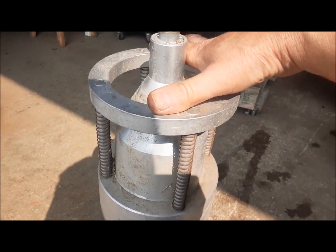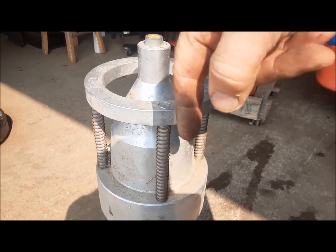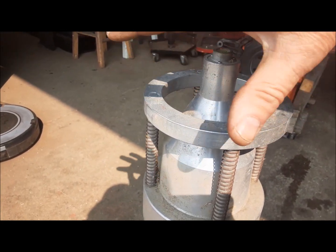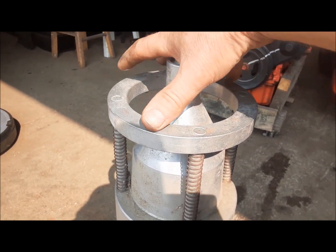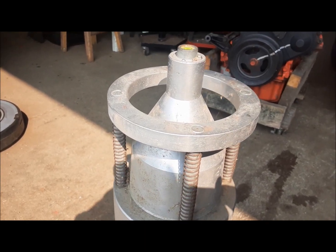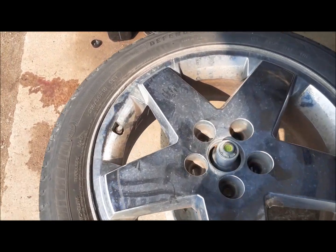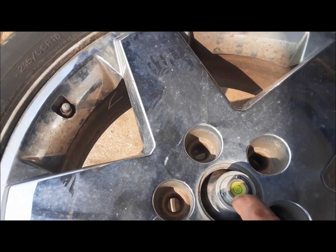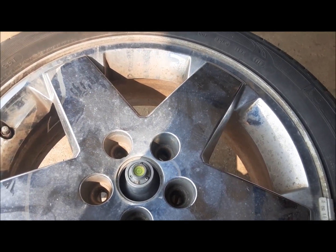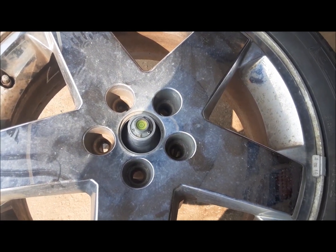How this little guy works: you get your wheel on and push down on it. You can see those pins are spring-loaded and precision-machined so they slide perfectly up and down. As you push it down, the wheel goes over this cone and gets centered up perfectly on the head, then you just let it go and see where your bubble ends up. The bubble is in the center, and it's really sensitive — even just with my finger I can affect it. This wheel is pretty darn close.